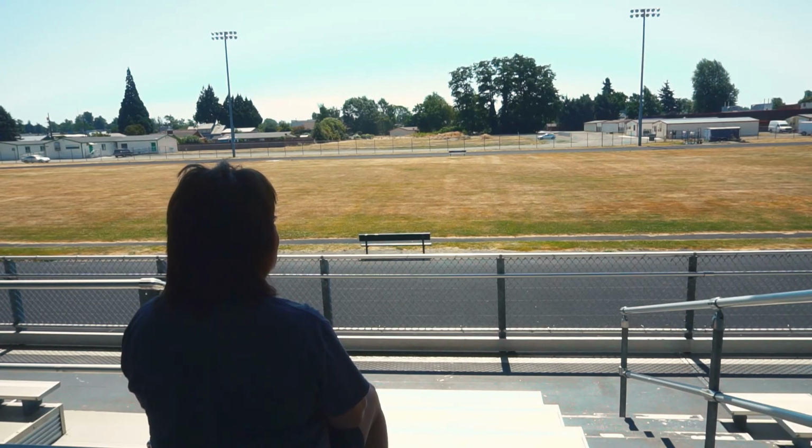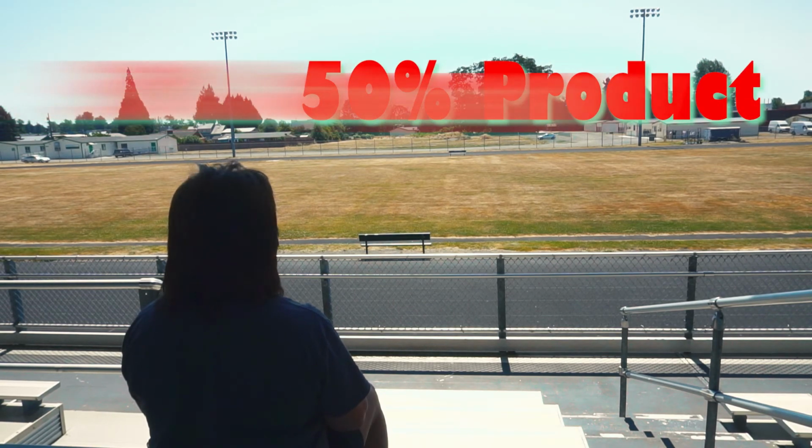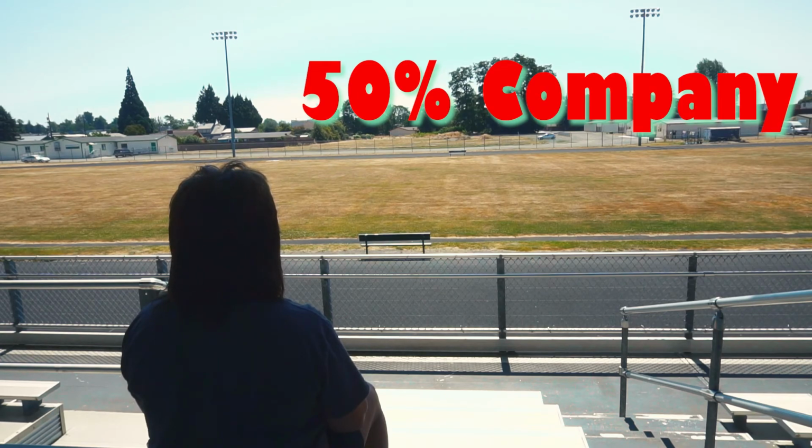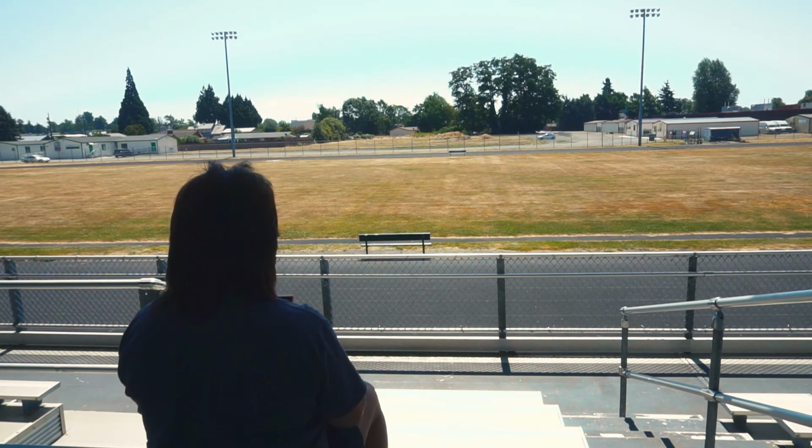Well, it looks like Bowflex finally fixed the problems they were having. And if you decide to purchase the Bowflex Treadmill T10 and it works when you get it, you're going to love it. Here's what I learned about purchasing high-end home exercise equipment. I learned through this process that your purchase decision is about 50% the product and 50% the company. You want a product that's going to suit your needs, but if something goes wrong with the product, you want to feel confident that the company's going to fix it.